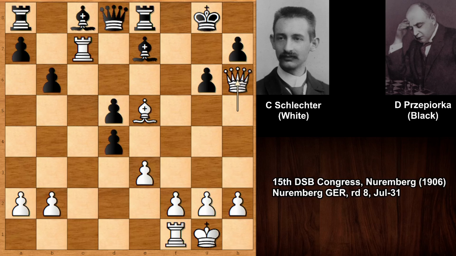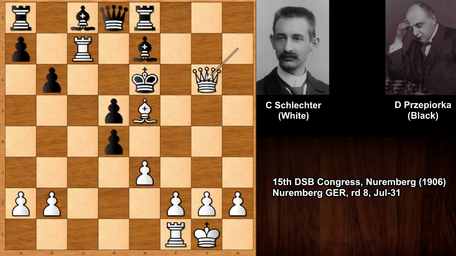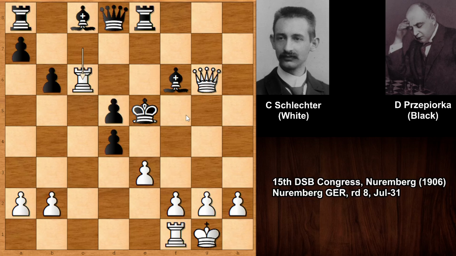So after this move, if king to f7, this is also going to lose very quickly, so check. And if king takes bishop, then pushing the pawn, checkmate. And if blocking with the bishop, then rook check. And of course, if king takes bishop, still we have checkmate like this. And if king goes back, then check, and this is a skewer, this is winning the queen. And again, black is not going to see the light of the day, white is winning.